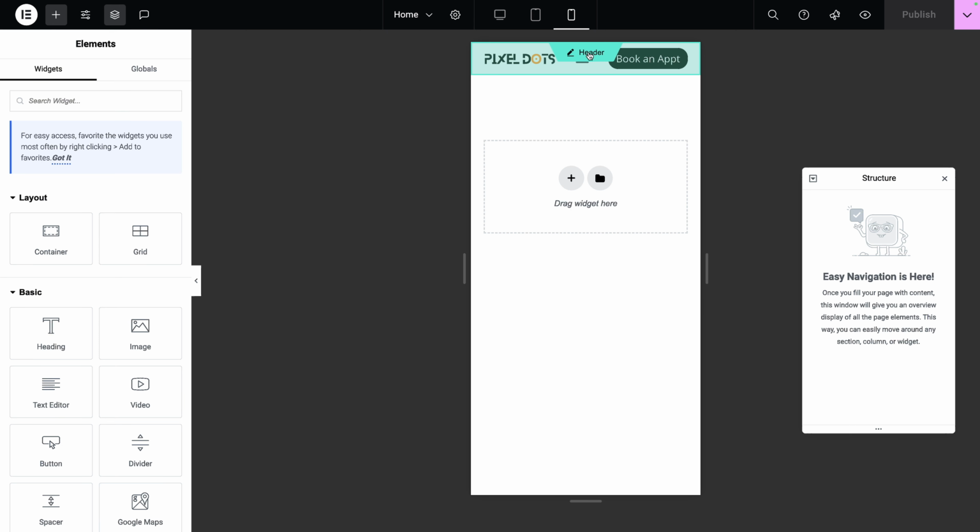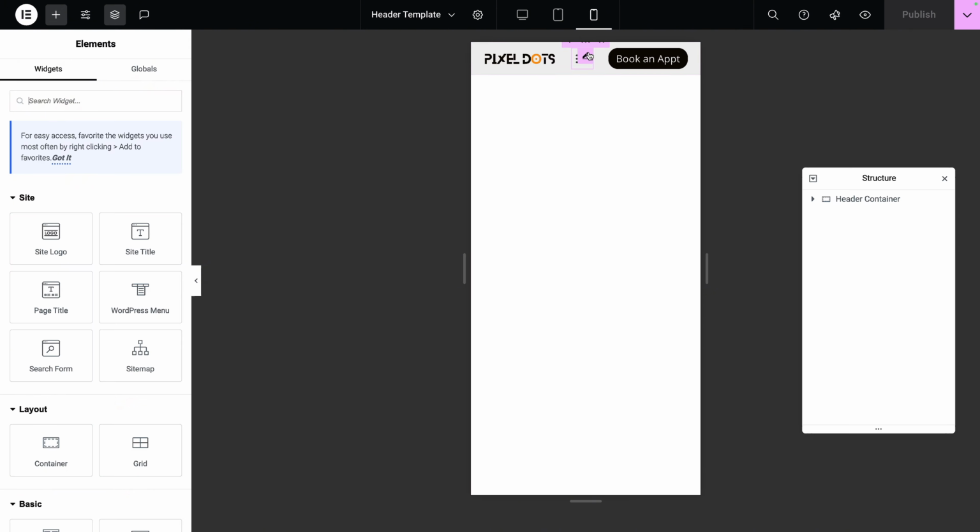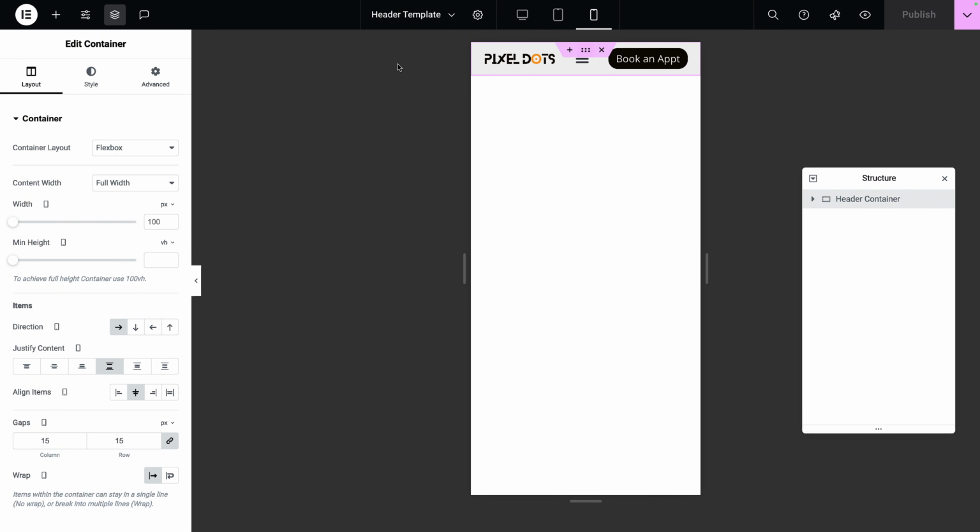I'm currently on the home page inside of WordPress and edit with Elementor. I'm going to click the header so that I can start editing the header. Now I'm going to click on the container at the moment. You could go over here and I could hit row reversed and it will now reverse the items. But I want my logo to remain on the left hand side. So let's pop it back to the standard row horizontal.